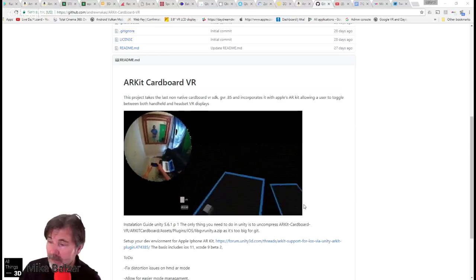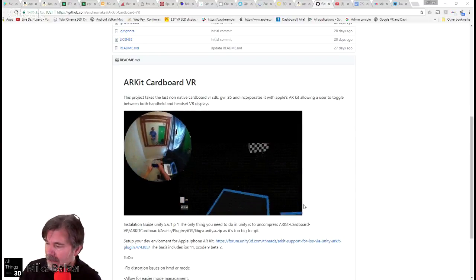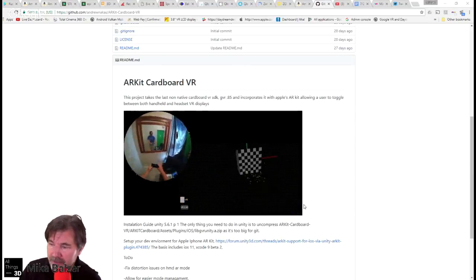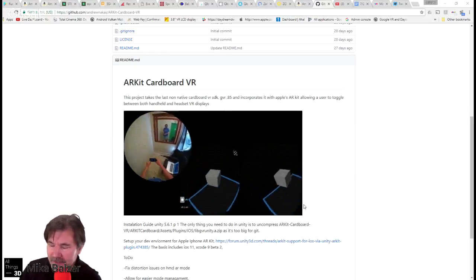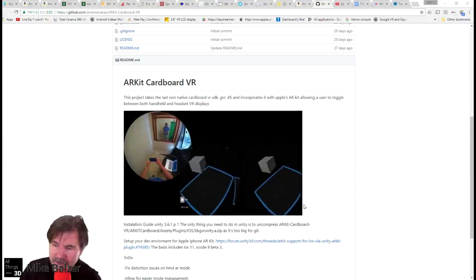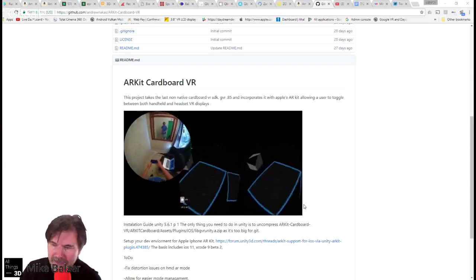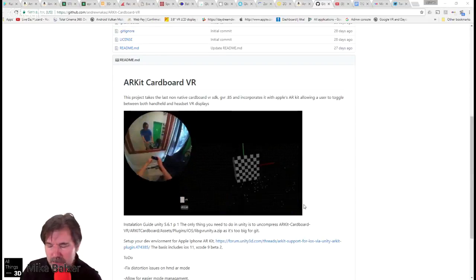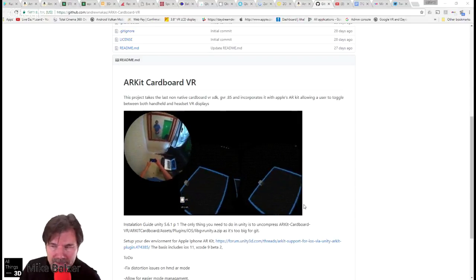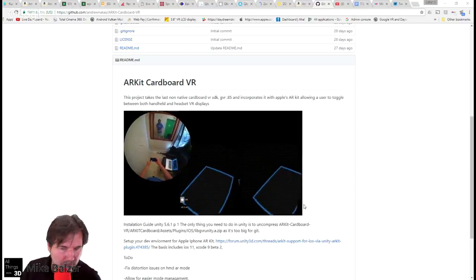And frankly, for basically having an iPhone and the simple tracking, I was very surprised at how well it worked. Now, again, it's not going to be Gear VR or even Daydream performance capable, and obviously it won't even match HTC Vive. But who knows with the iPhone 8, and we don't know what's going to be in store with their tracking system.